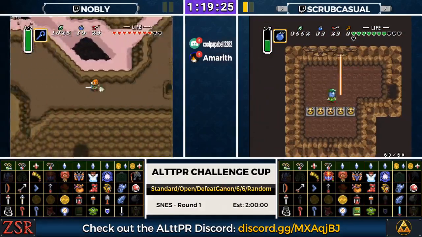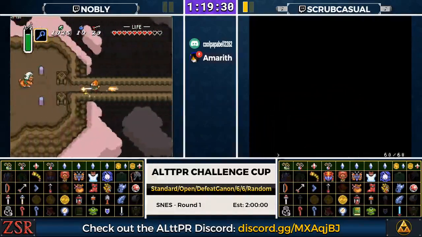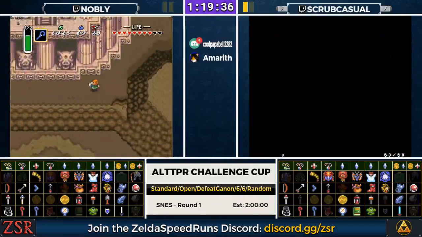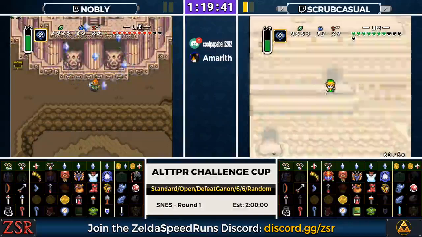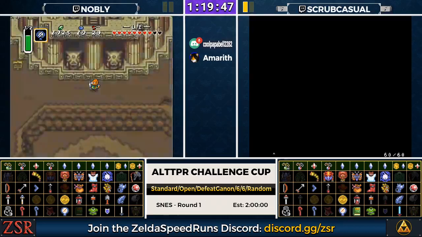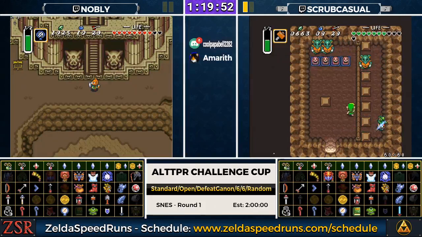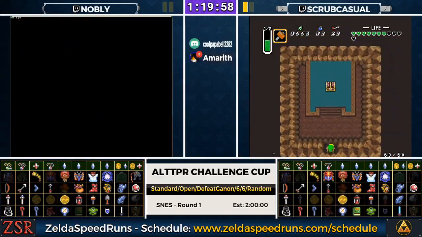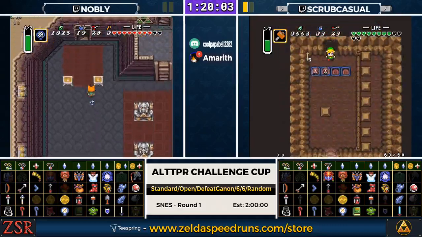Scrub almost at the base of the tower here, or Nobly almost at the base of the tower here, while Scrub, I'm sorry, is about to pick up his Ice Rod. Yeah, Scrubcasual doing this little optimization. Oh, no, check the big chest before you go to... You really should, in this situation, check the big chest before you go to Mimic Cave, just because you only need this one item, and if it happens to be in the big chest, which it is, it saves you this annoying Mimic Cave check. Yeah, it's one of the few niche cases where it's that couple seconds to just do that check real fast versus the like 30 seconds to do Mimic Cave.